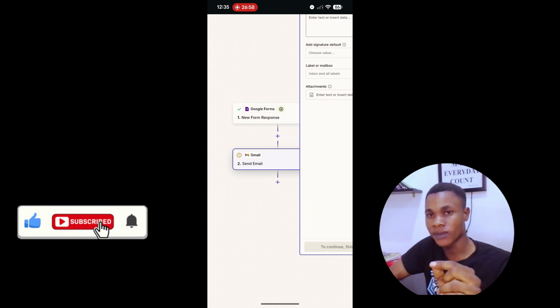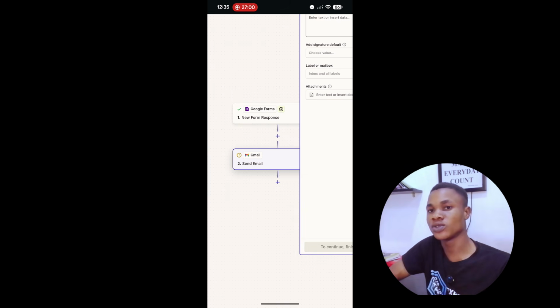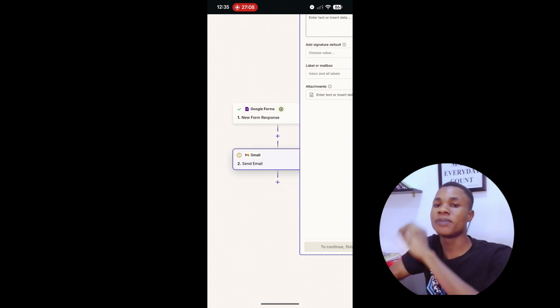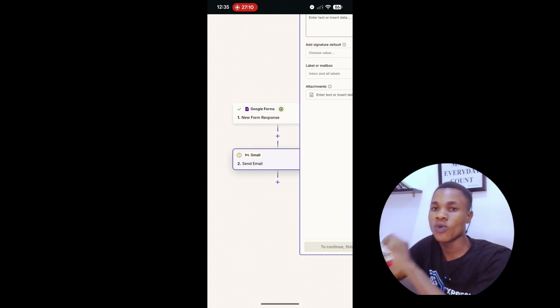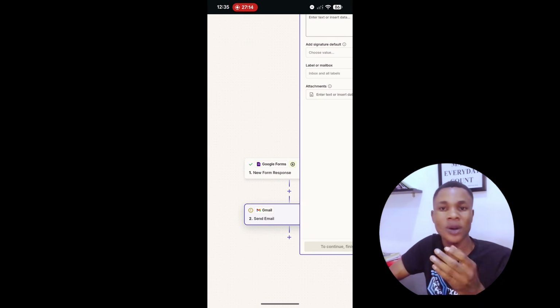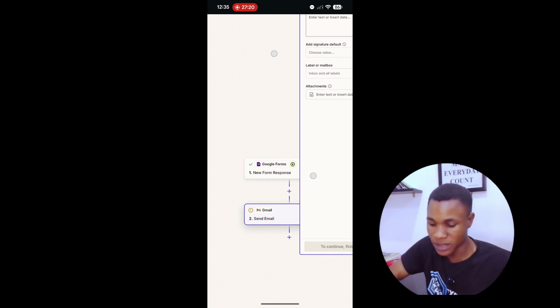That Google Form that you created and you want to use, just use the link of that Google Form and run your advertisement or use it anywhere. That form is already connected to Zapier, so wherever you paste that link, the form will work. So there's no place here on Zapier where you have to copy any link. The trigger of that link is what you will pick. All right, so that is it.